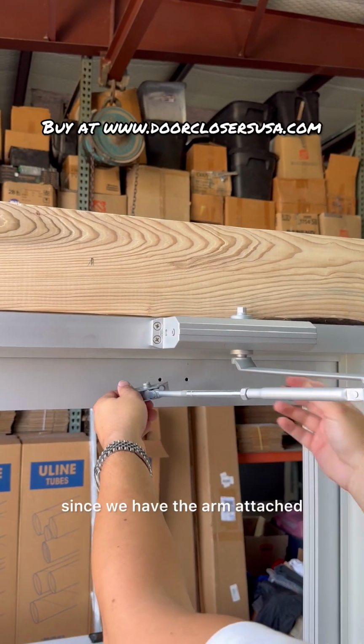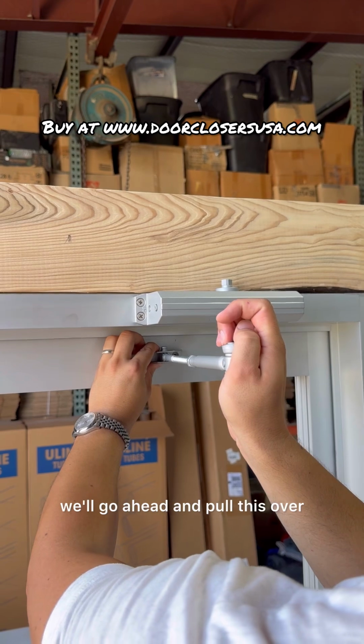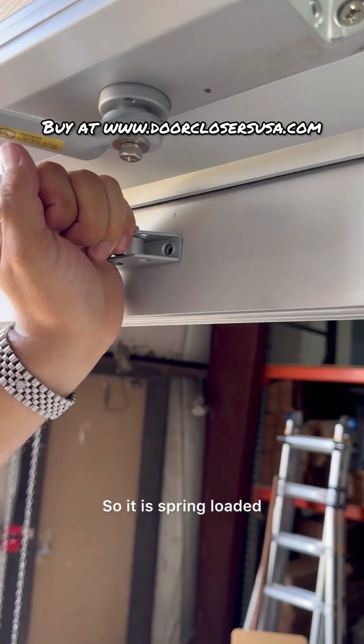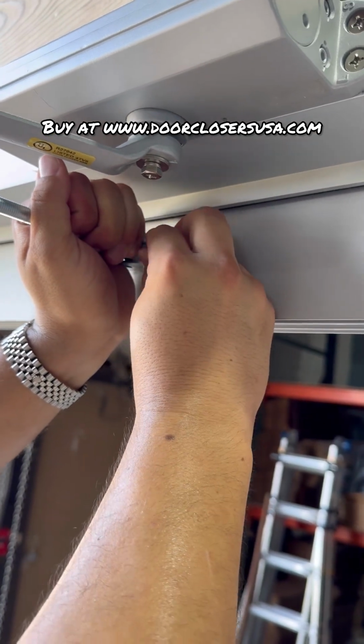What I'm gonna do now, guys, since we have the arm attached and it's the right length, you can see, we'll go ahead and pull this over and tighten this down first. So it is spring loaded, so you can feel that tension.